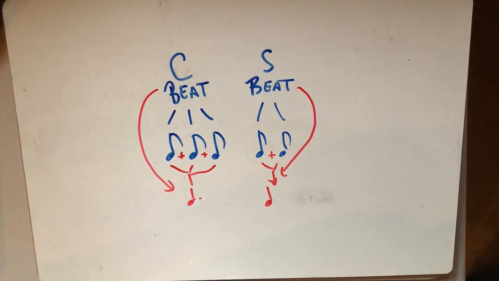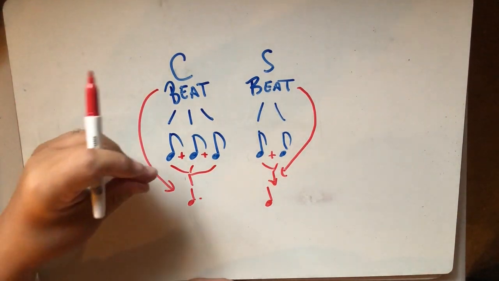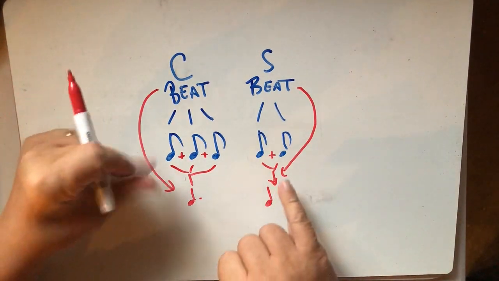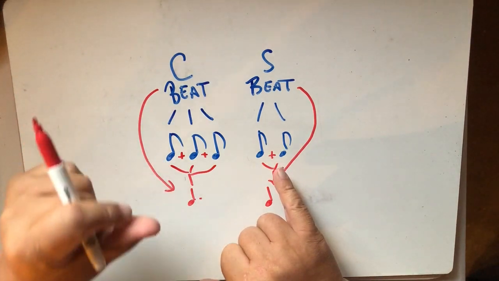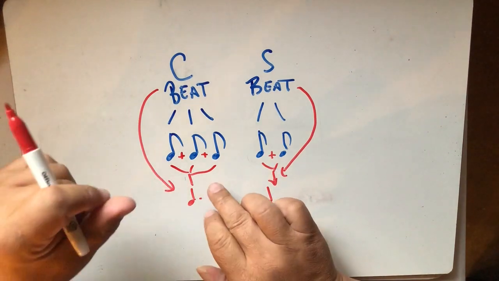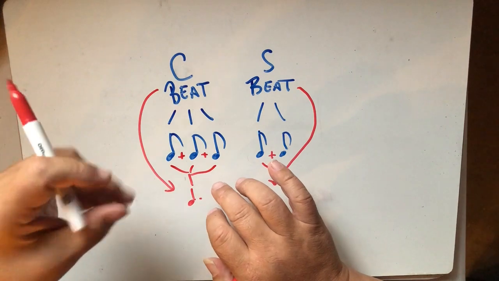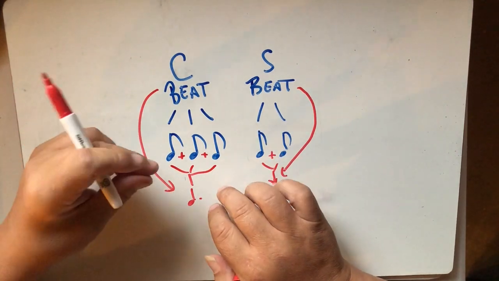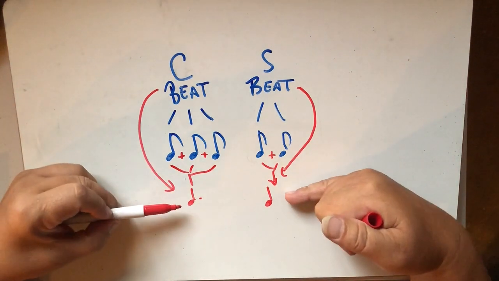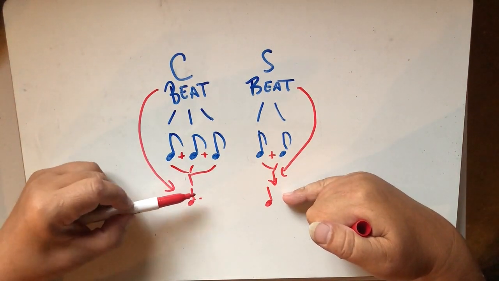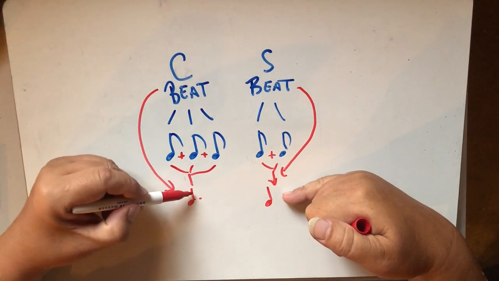Now here's the part that gets people. Everybody understands that a beat is a beat is a beat, the pulse. And simple is when you go 1 and 2 and 3 and 4, and it divides into 2 parts. And you get the concept that compound is 1, 2, 3, 2, 2, 3, 3, 2, 3. Not a problem. The problem happens when we say, well, what gets a beat? What does a beat look like?